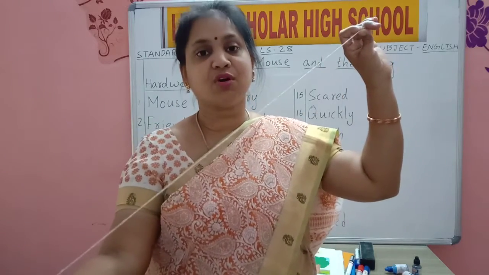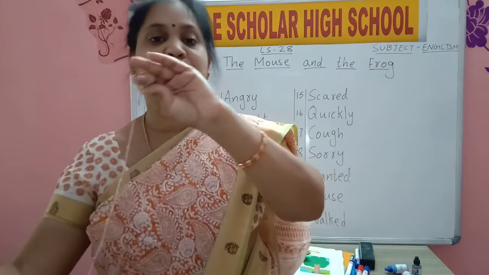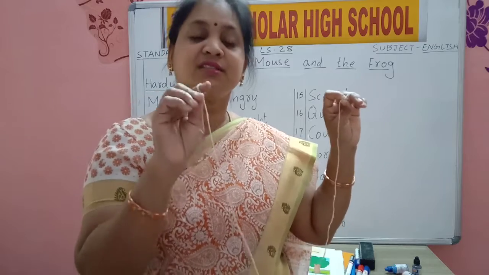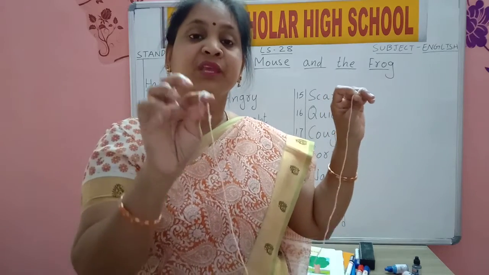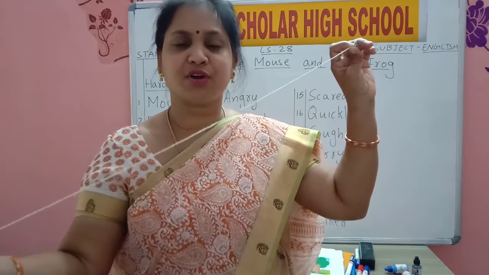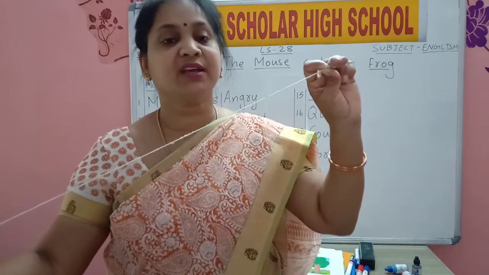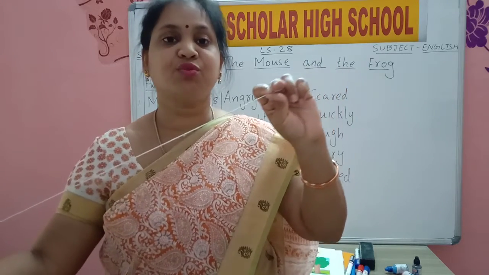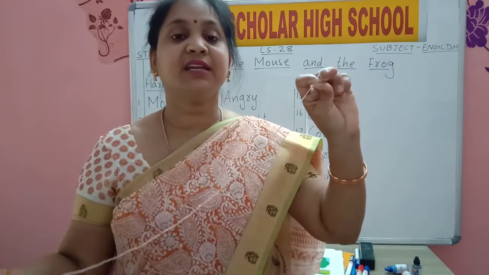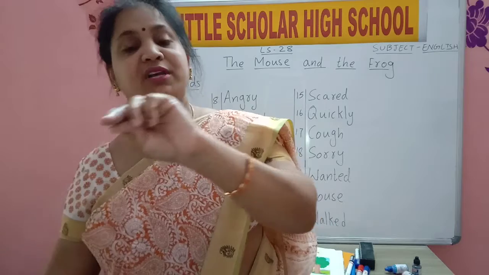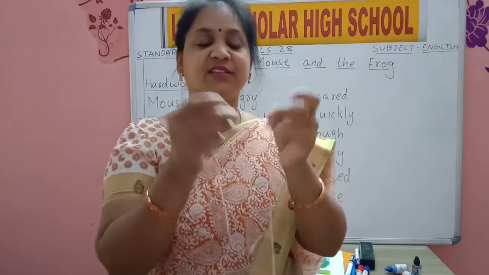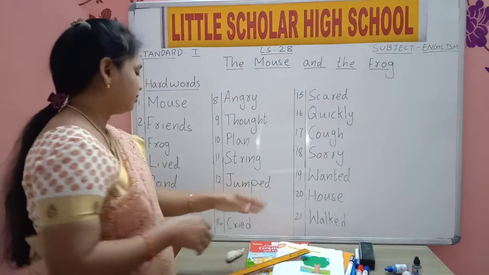As it jumped into the water, the mouse also went along with the thread. Yes or no? Now the frog jumped into the water, tying the thread to his leg. As it jumped, the thread also goes along with the frog. As the thread was moving, the mouse was also moving. It also fell into the water. So this is the thread, string, which has two sides. Once again.